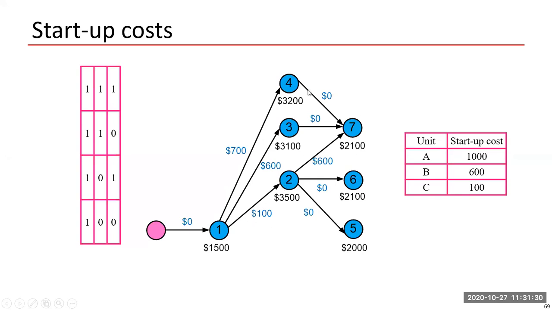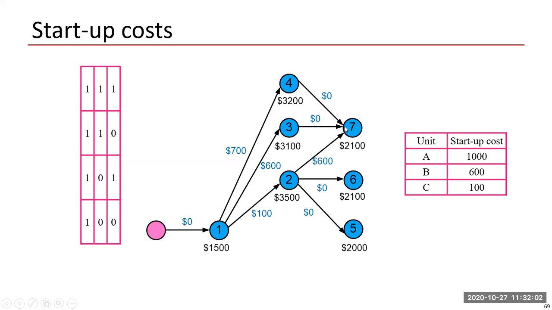This part is done. Now from here to here, from 4 to 7, what is going on? 111 is at 4, 110 is at 7. So I'm only shutting down a unit. We have told earlier that we are not considering any shutdown cost for this example. Because I'm only shutting down a unit, I don't have to spend any money there. So it is 0. From 3 to 7, it is the same state, so I don't have to bother about any startup or shutdown cost.